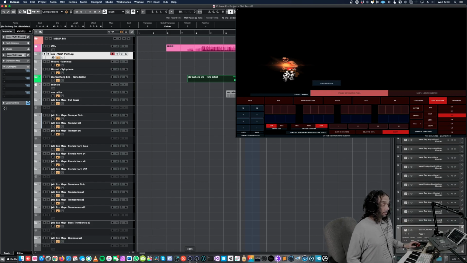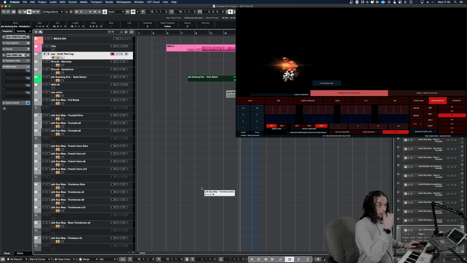I'm not going to go into how to do it in this video at all, because it would just go on and on. But we'll see and make some videos about the stuff if anyone's interested in it. But basically, when you select an instrument track that doesn't have expression maps, it will just display this one button that says no expression map.